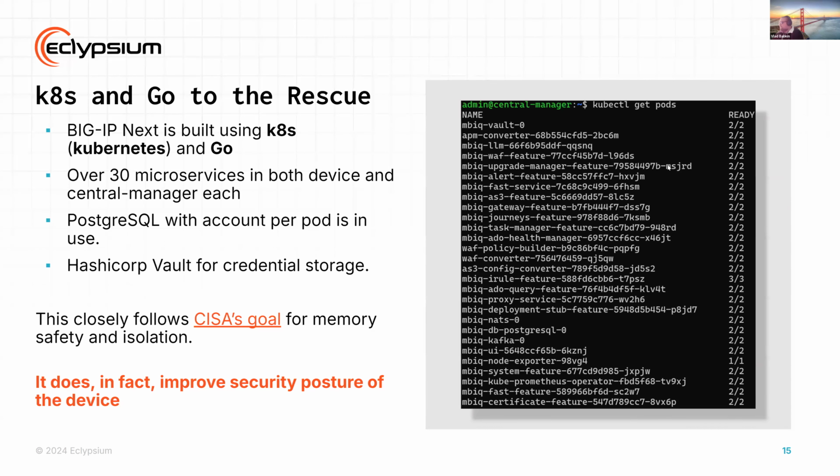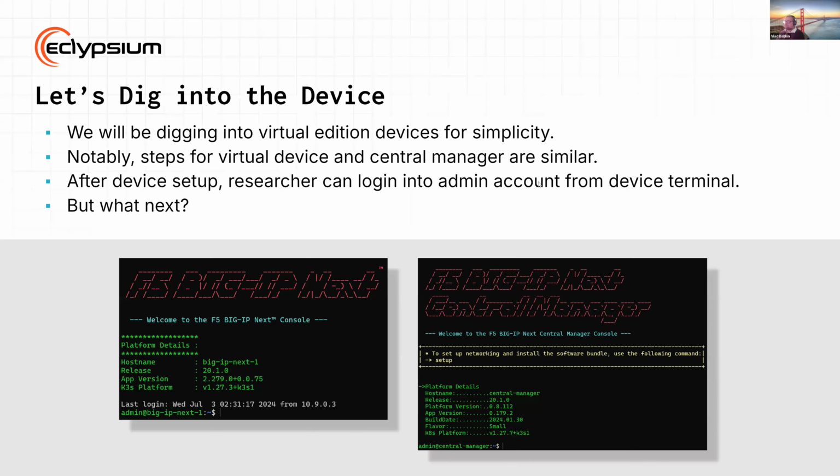Maybe for the DevOps guy, this is normal, right? You deal with Kubernetes pods all of the time, but normal hackers usually don't, especially on network devices. We're just not used to it. So digging a little bit down into it makes a lot of sense. In this case, we will be digging down into virtual edition devices, both in the slides and in the demo, but it's no different from digging down into real devices. Real device deployment is just the same thing, but on real hardware.